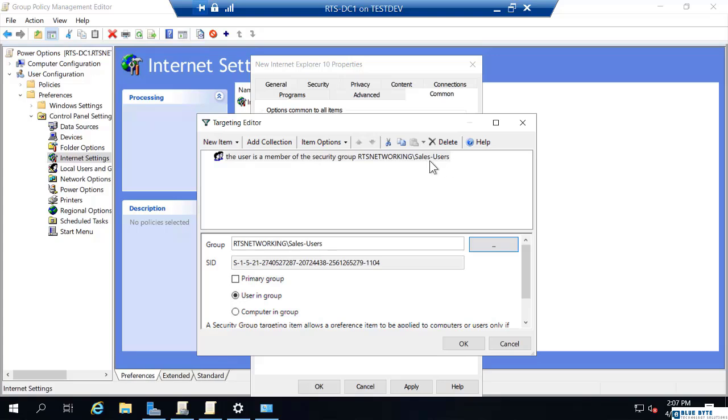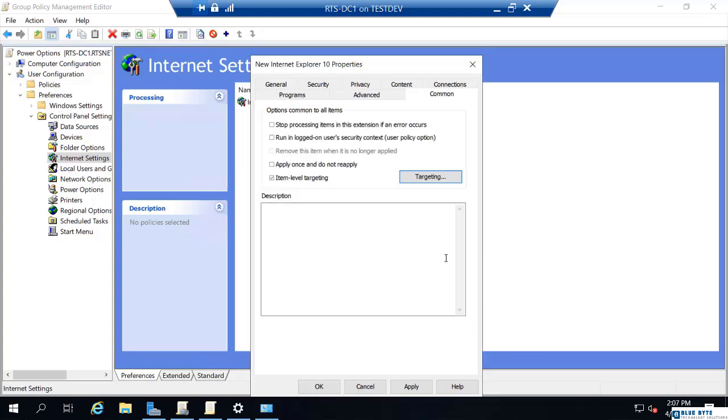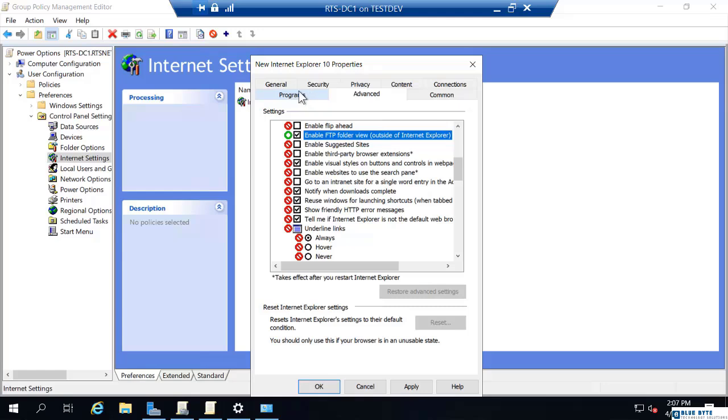When I add the sales users group here, they're going to get all the settings we defined. Then you would do the same for users in marketing if they needed different settings. Users in HR, finance. So you would customize this entire configuration for each segment of users and apply it that way. Fascinating concept, just takes a little getting used to.